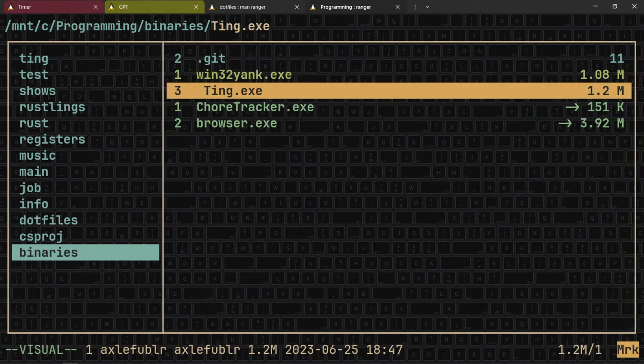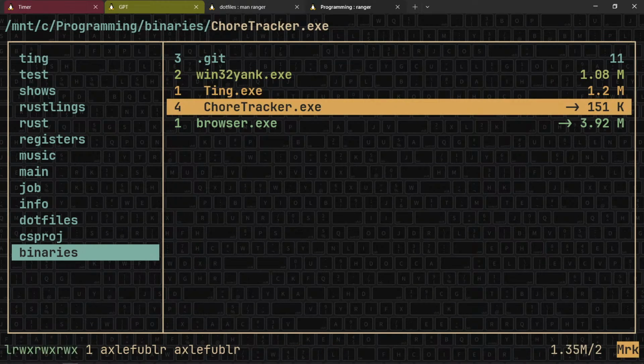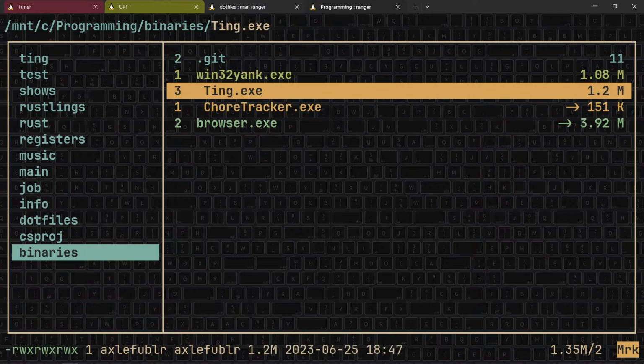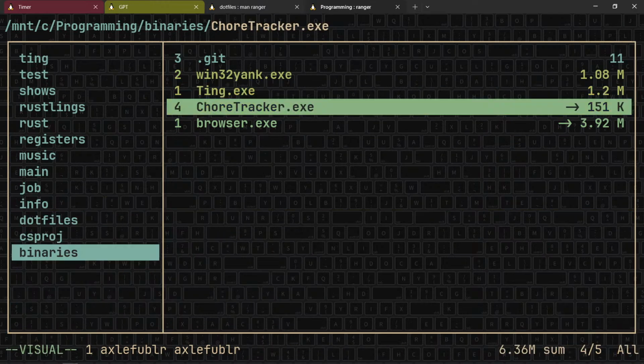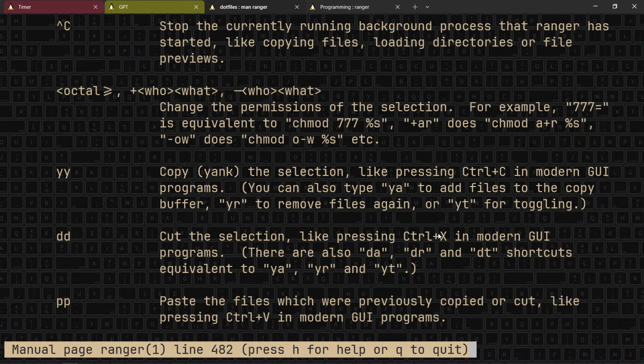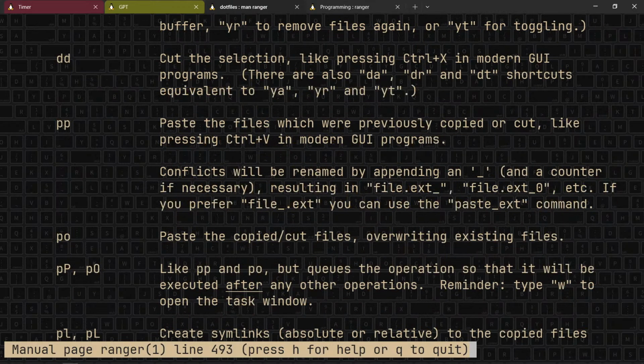And then we have capital V to start selecting. Selected what I want. U capital V to unselect. Okay, and then we can use YY to yank the selection. DD to cut it. PP to paste it. PO overwriting, which is really useful.